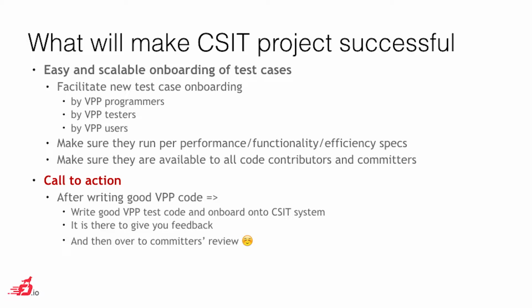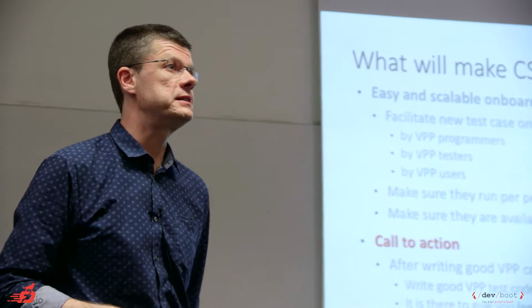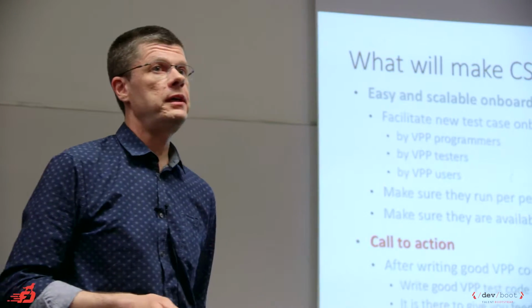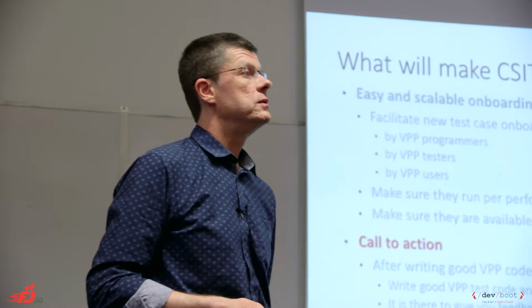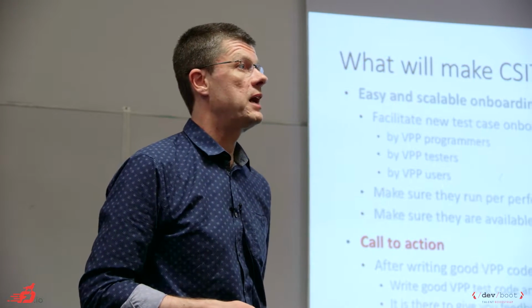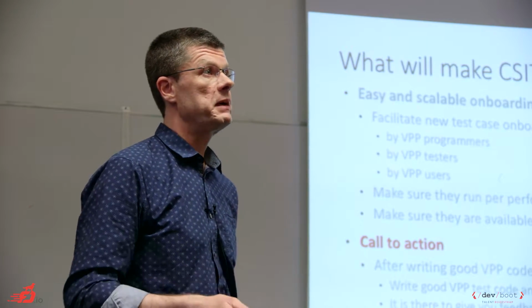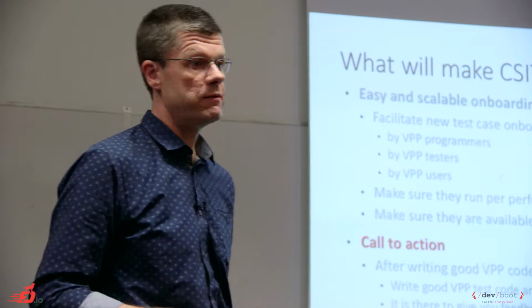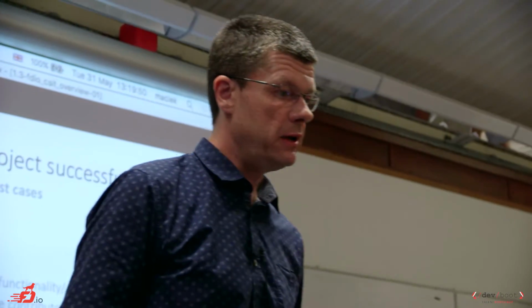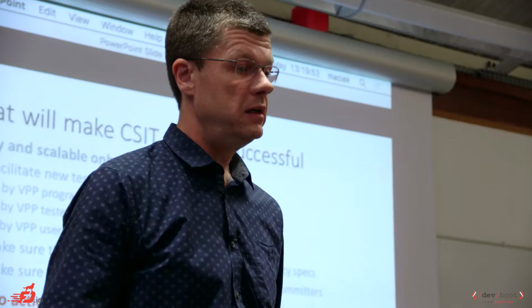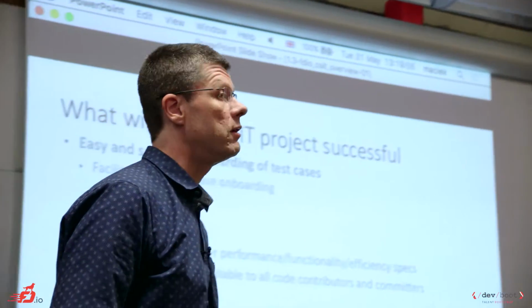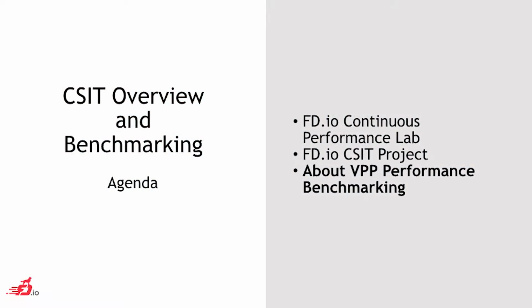What will make the CSIT project successful? Well, we need help. As you will see from our Jira Kanban swim lanes, we have a lot of work still on the to-do list. We encourage everybody, and definitely every VPP coder, to contribute and help us cover their functionality from both the functional and performance test perspectives. And we welcome everyone. We run our calls on Wednesdays, and you can follow on IRC or just join the call. So that was my CSIT part.